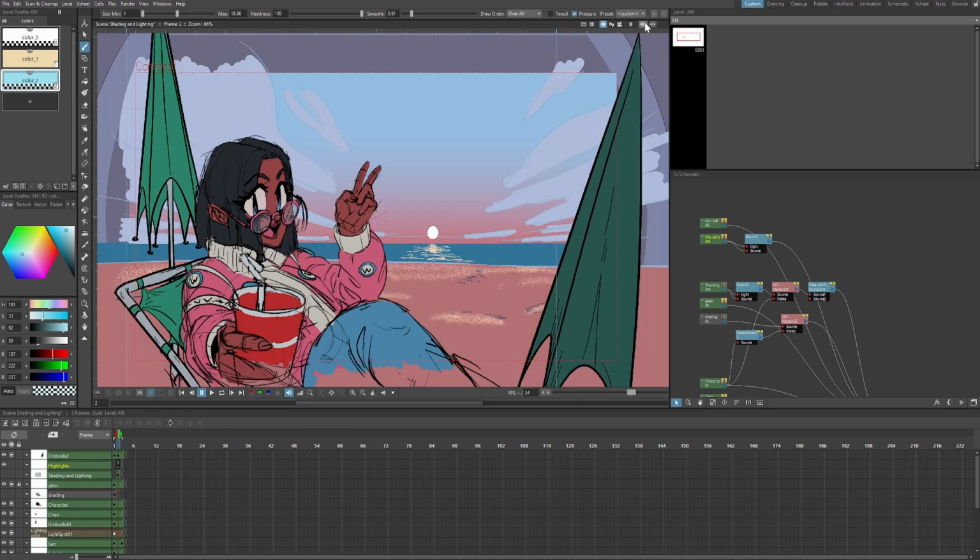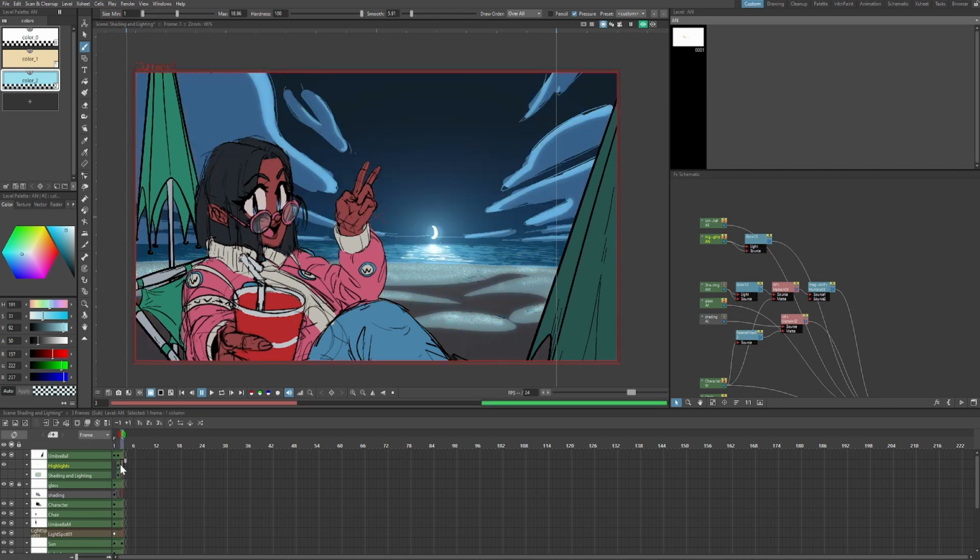To show you guys the next method's application, we're gonna go to the night scene. And during night, we could use that multiply layer to shade our character and it would look okay. But really, sometimes at night, when there's only one light source, you don't really see that many colors. And when you use a multiply layer, a lot of your character's basic colors are gonna bleed out through the light, which can be good in some situations. It's really just, you know, where you want to apply this, basically.